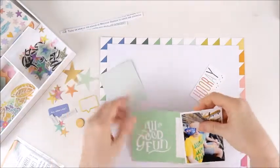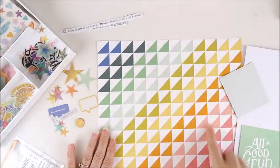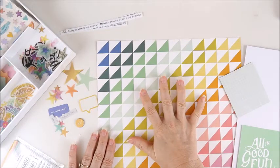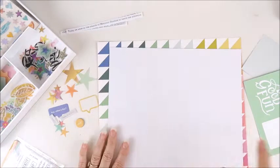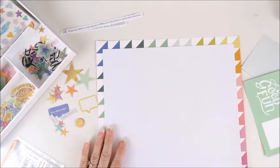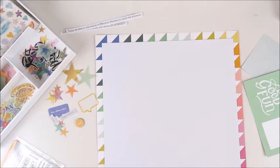Okay, so I've got all my bits and pieces ready to go. I think I might even cut the middle of this paper out, so I've got some of this to use for another project. So I'll go and do that, and I'll stick my white cardstock down, and then I'll come back and show you how I'm going to put the rest together today. I'll be back in a moment.